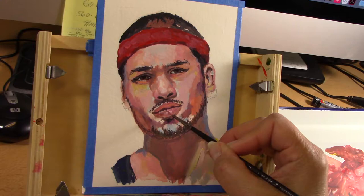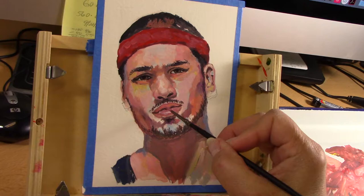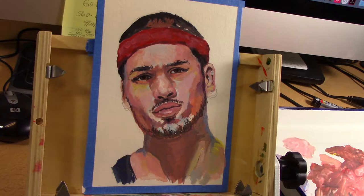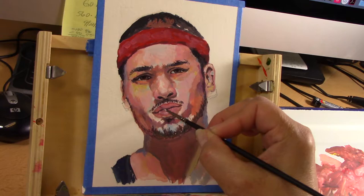And then right where the two lips meet has to be dark also, because the upper lip is giving shadow to the lower lip, so it has to be dark. Then when the lip is folding or turning the curve, that's when you can see the highlight on the lips.